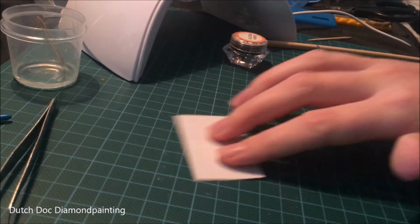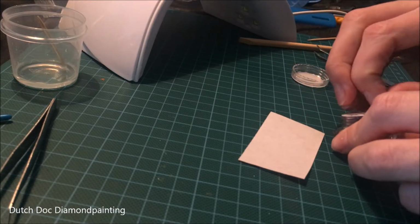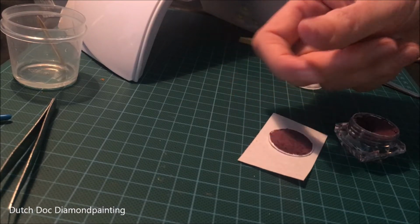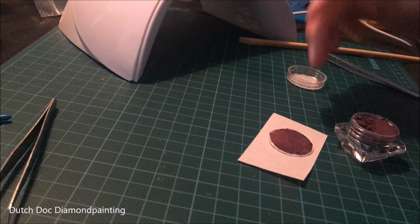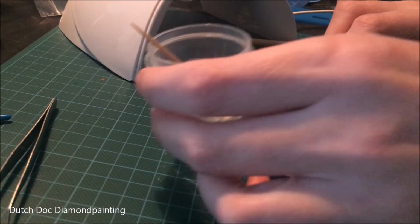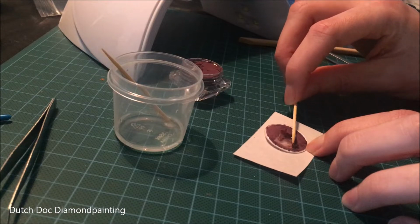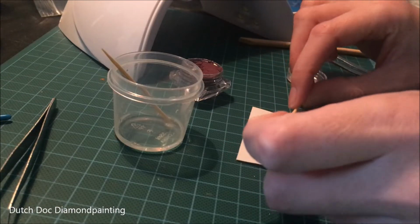We'll put that to the side and we'll start mixing in the pigment. It is this nice eggplant. Yeah, I think it's like an eggplant color. And to not waste a thing, I'm just gonna get a little toothpick and drizzle that on here, trying to get as much of the pigment off as I possibly can.